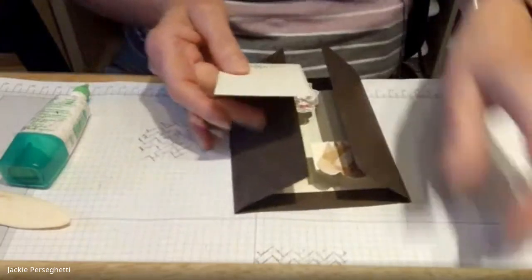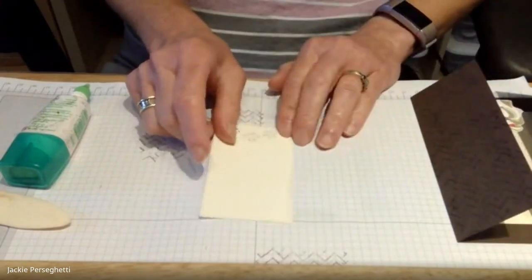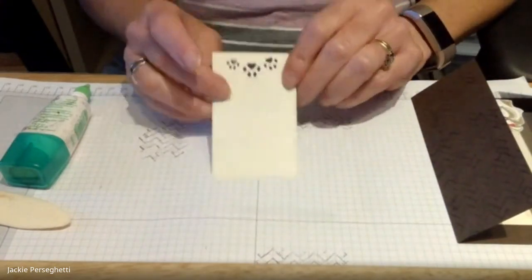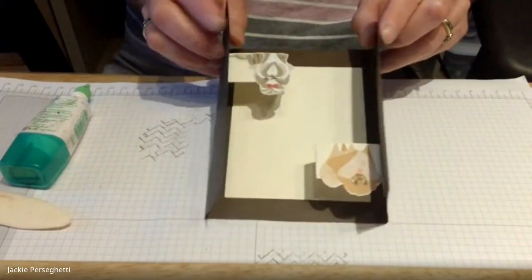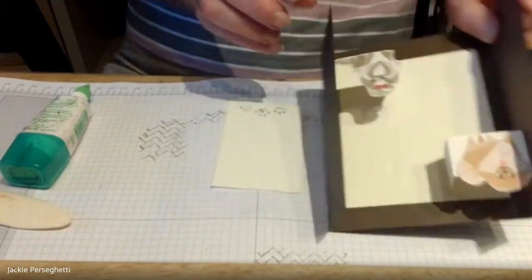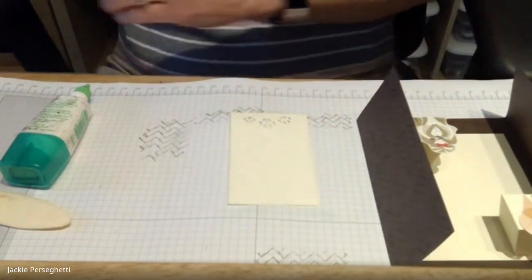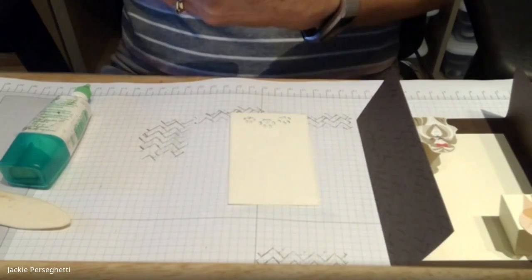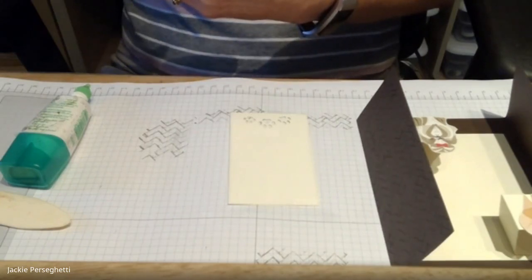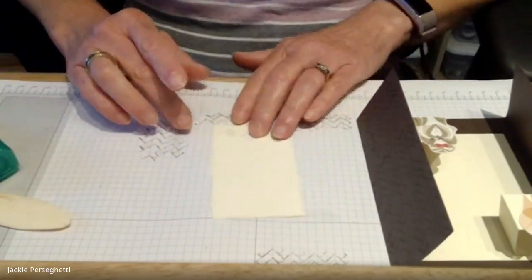Okay. So who has gone ahead and completed their card already? Wave at me if you have. Oh, good. You didn't get too far ahead. Okay. So now, does everyone have their little dogs on the inside? I see a thumbs up, thumbs up. I know Diane's getting caught up with us, and Beth was having issues with her phone. So let me check on Beth real quickly. Okay, Beth, her computer went into automatic restart. And oh, that's sadness. Technology, sometimes you just hate it.